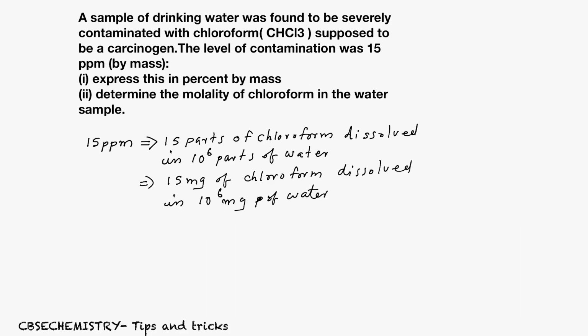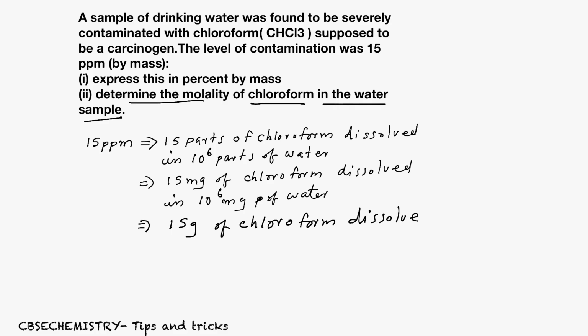Now we can do the second question. Determine the molality of chloroform in the water sample. See here what we wrote. 15 mg of chloroform dissolved in 10 raised to 6 milligram of water. So can I write like this? 15 gram of chloroform can dissolve in 10 raised to 6 gram of water. Correct, right? Okay. Now what is molality?